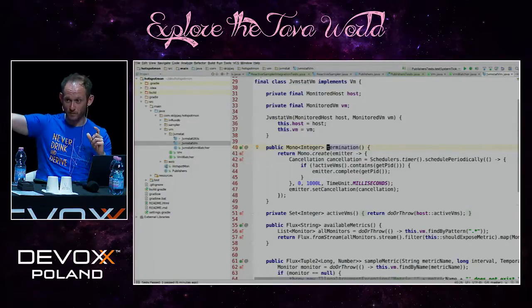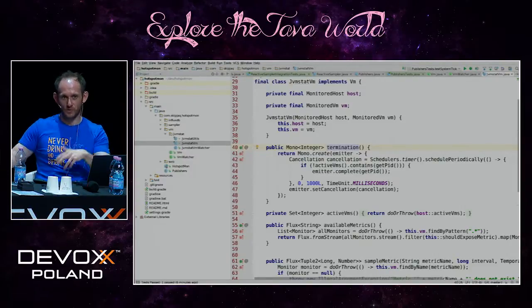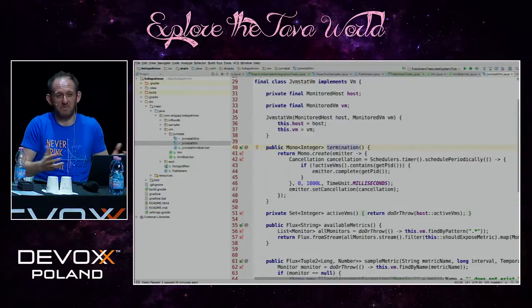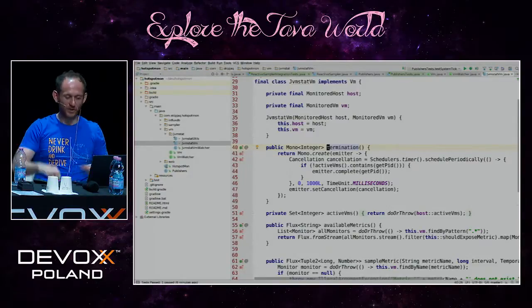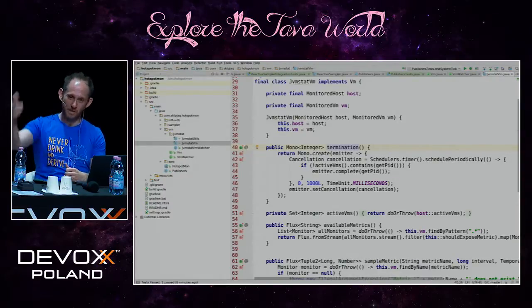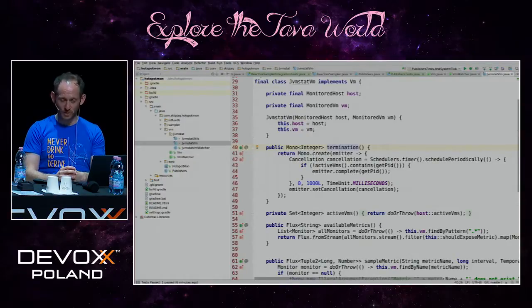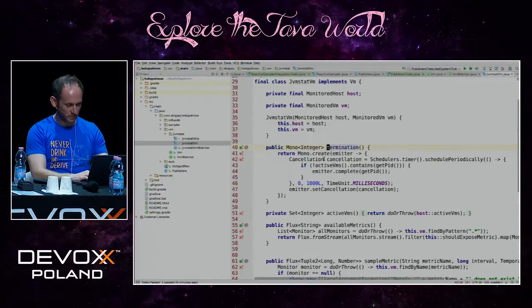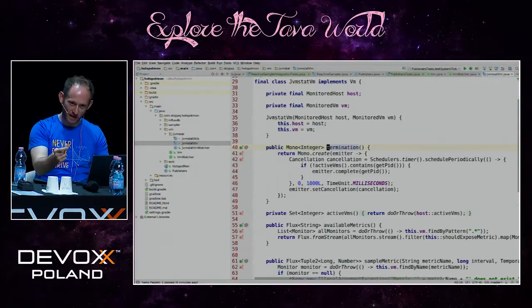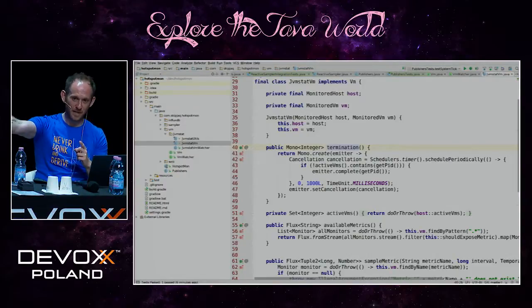If you're monitoring a VM that's remote, because the network connection disappears, you get a termination event. If you're monitoring a VM on the local machine, you basically never get an event. So the only way to do it is to keep polling and say, do you still know about this VM? Do you still know about this VM? And then eventually, when it says no, you can emit your termination event. So here I have a mono, and every second, it's checking to see whether or not that VM is still active. And the moment it isn't, it will emit the VM's PID. And that's the mono complete, that's the mono done.